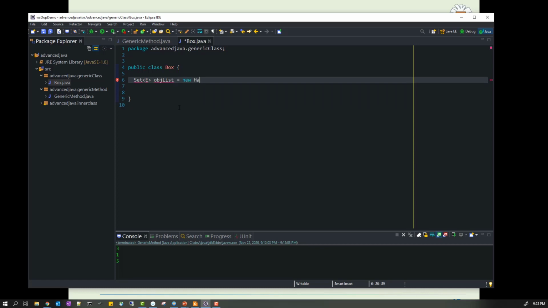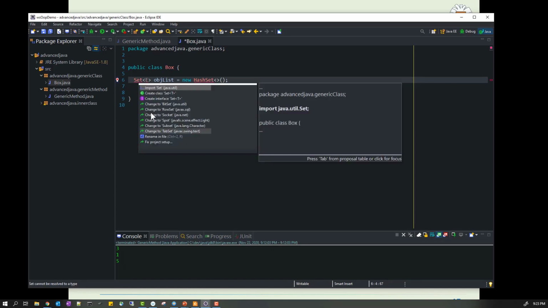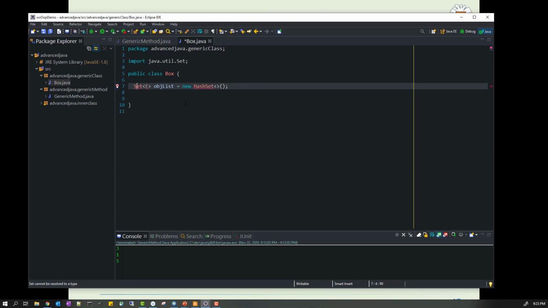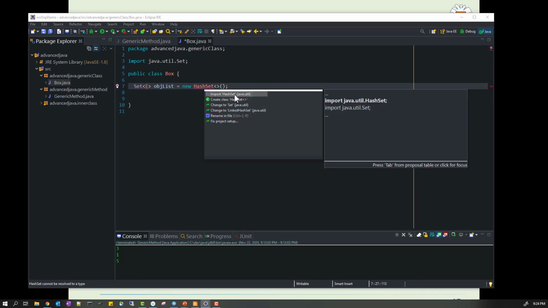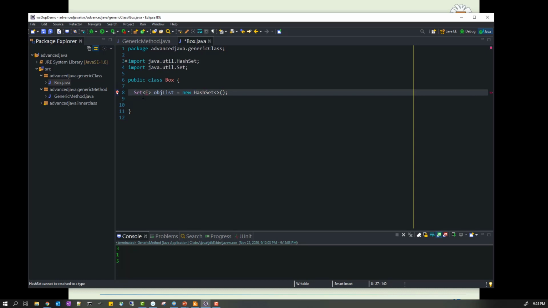new HashSet. So Set actually is the interface. First of all, let me resolve them. And HashSet is an implementation of the Set. Now it's complaining about this E again.